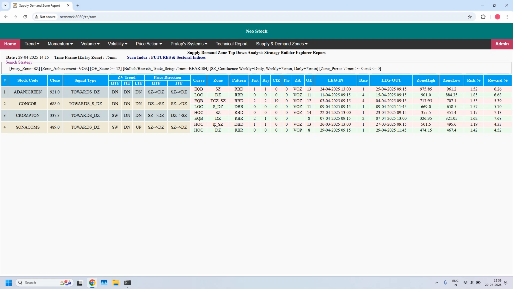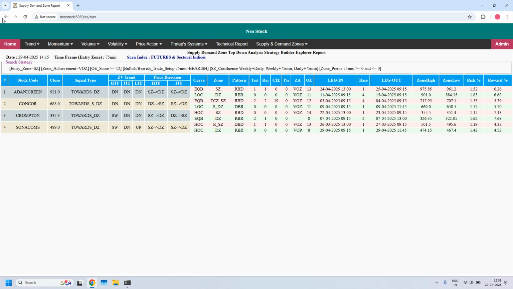In these 4 stocks, these 75-minute supply zones are overlapped with the daily supply zone. Again, both together overlapped with the weekly supply zone. And weekly means HTF. The weekly trend is down in only 2 stocks. So in these 2 stocks, if any of the weekly supply zones have weekly EMA confluence, then the overlapped daily supply zones might have an even higher probability of success.